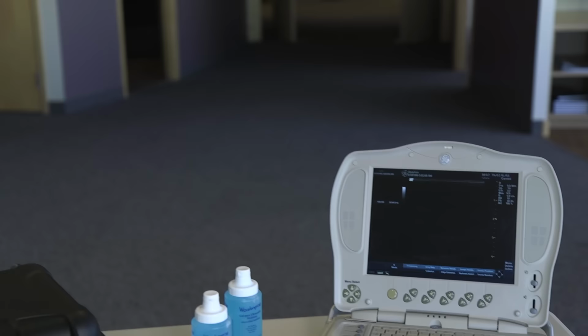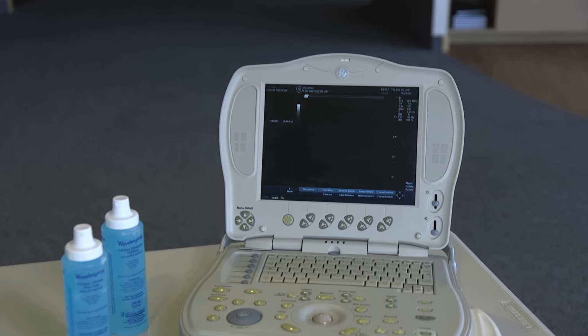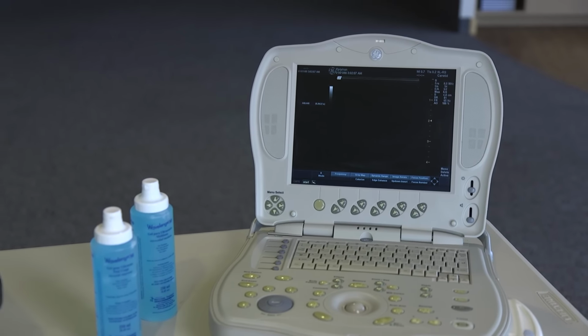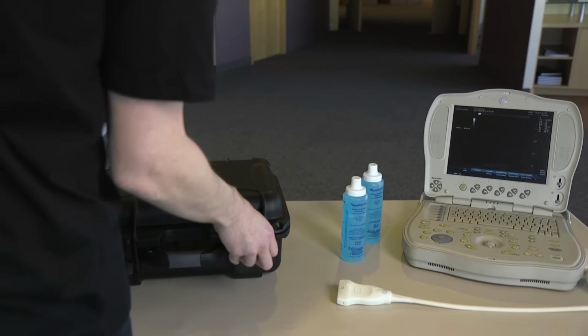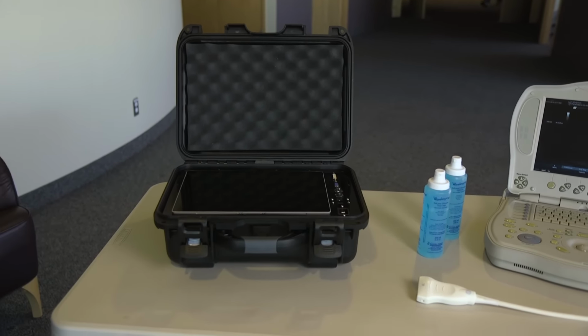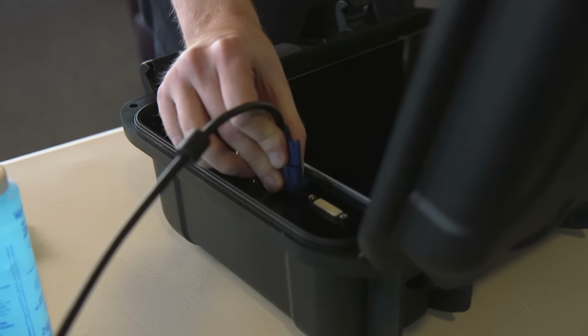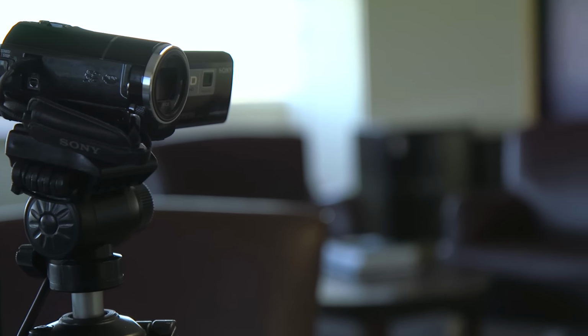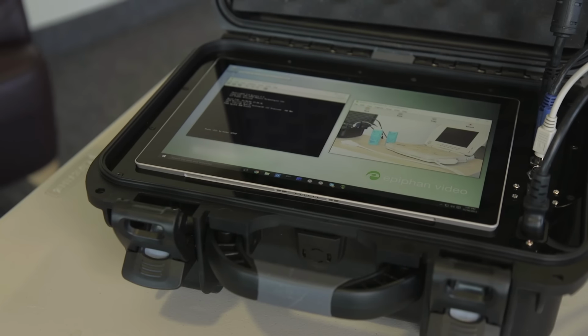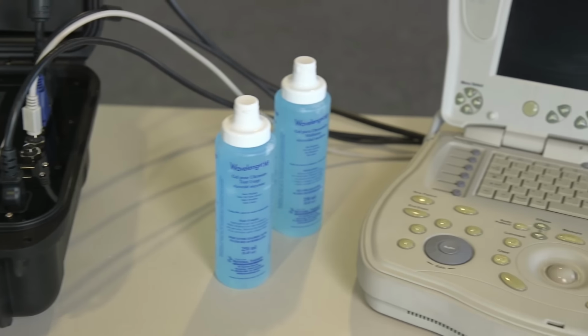We've chosen two vastly different machines to show you the breadth of utility Apollo brings. An ultrasound machine and an amusement machine. To get started, we'll connect Apollo to the ultrasound machine. First, Apollo is connected to the ultrasound's video output and keyboard connectors. Next, a video camera is added to Apollo. Now, we're ready for remote debugging and control.